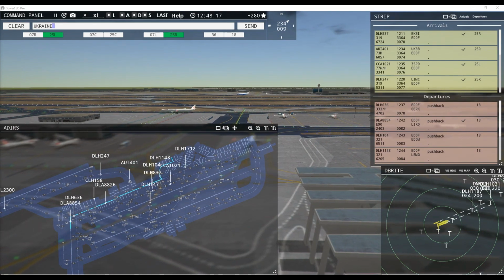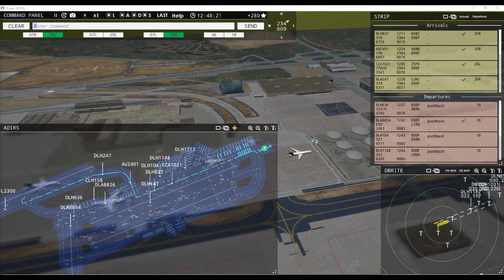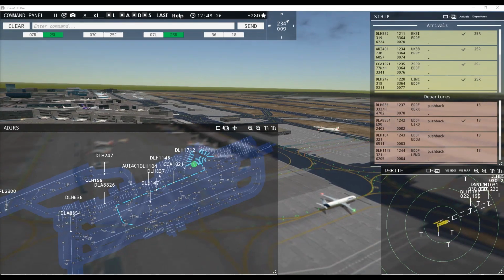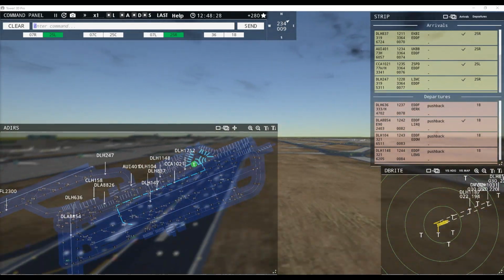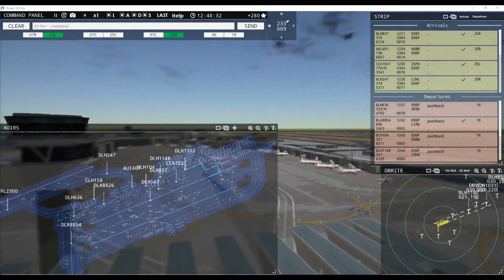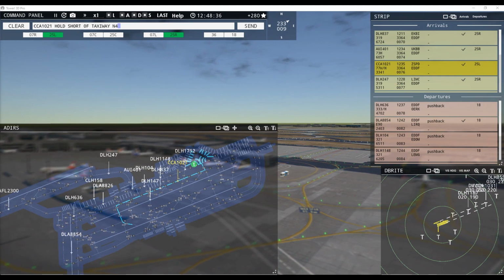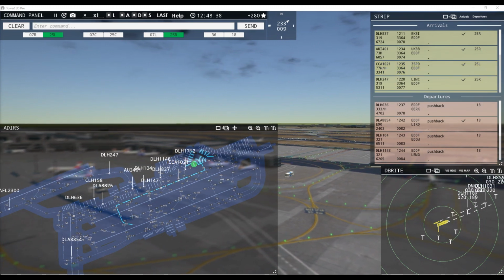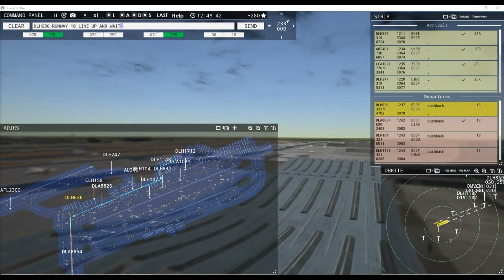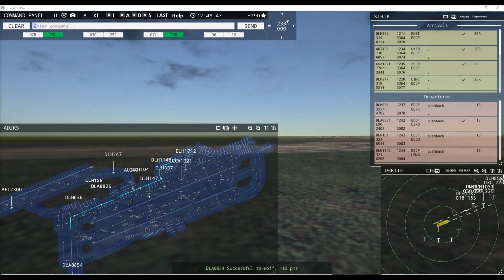Ukraine International 401, hold short of taxiway November. Continue taxi Lufthansa 1148. Air China 1021. Hold short of taxiway November, Ukraine International 401. Lufthansa 1712. Tower, Lufthansa 859 with you, runway 25 right. Air China 1021, hold short of taxiway November 4. Tower, Hansa Line 158 requesting push and start. Lufthansa 636, runway 18, line up and wait, wind is 233 at 9 knots. Hold short of taxiway November 4 Air China 1021.